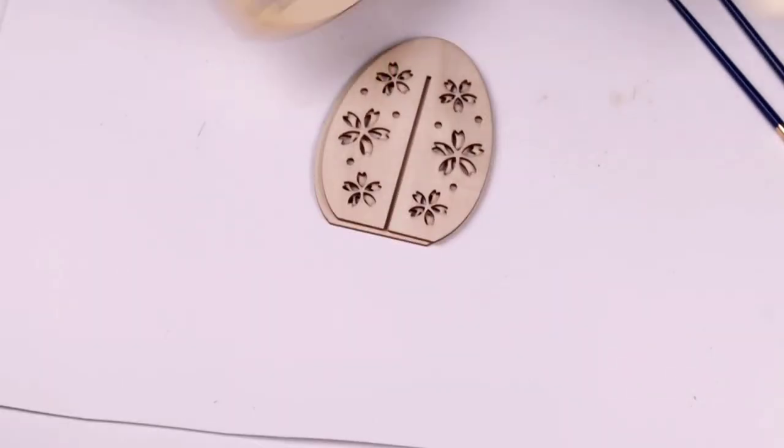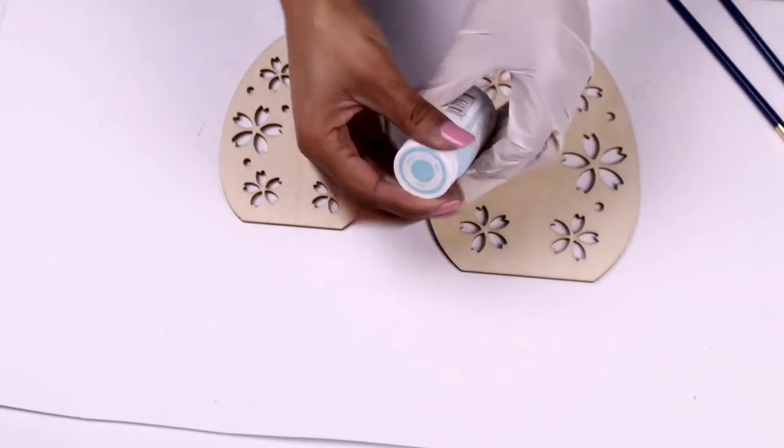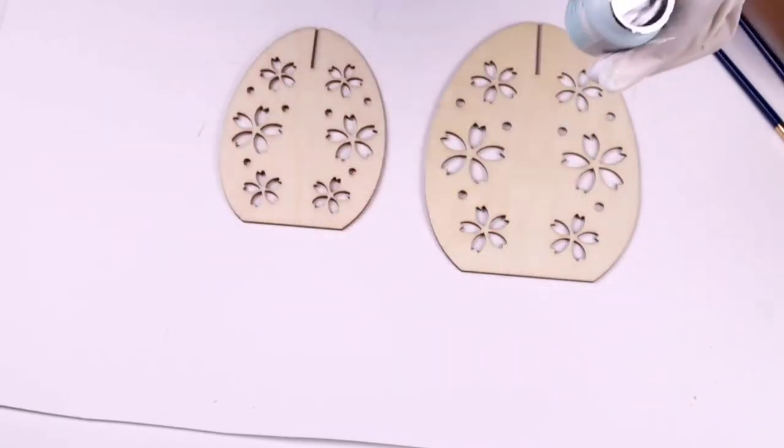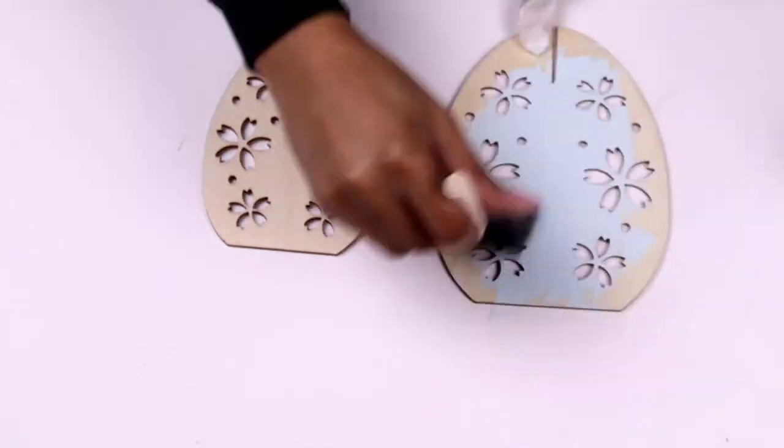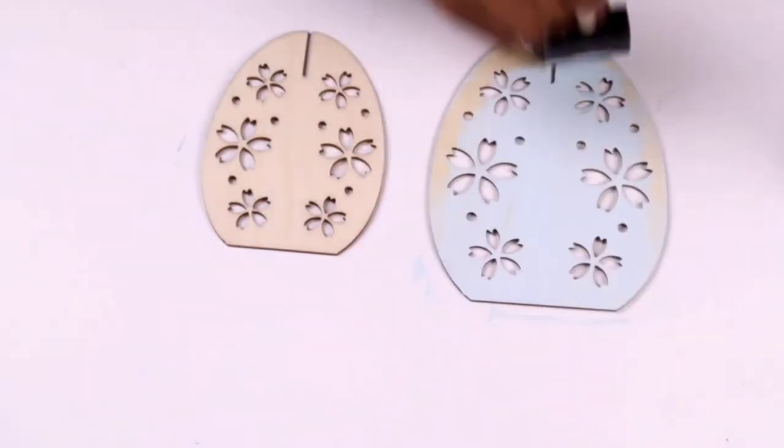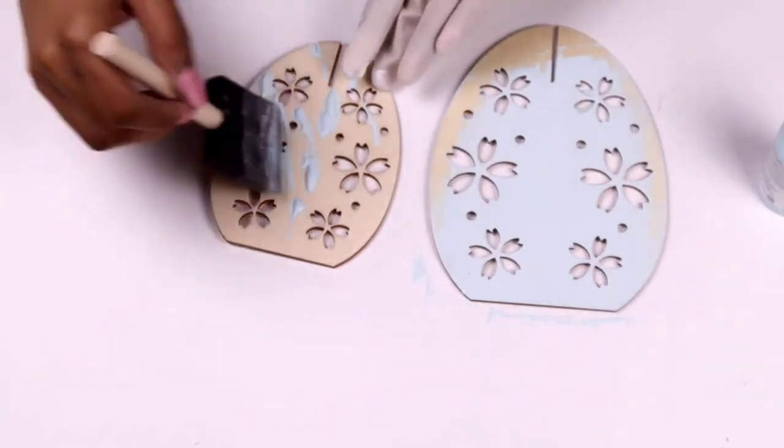Now I'm going to move on to my little egg project here. I'm going to show you guys how I'm going to paint these. Today I'm using a new color, this is called Pool Blue. I went with this blue because I ended up putting this egg flower type of arrangement in my kitchen breakfast area and my kitchen is kind of composed of like a lot of different blues and grays, and this came out so cute.